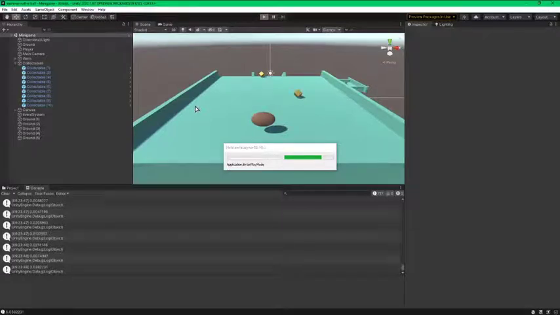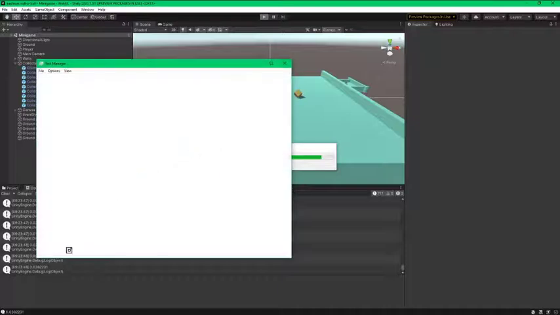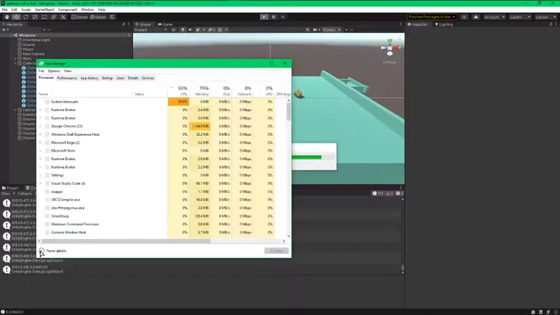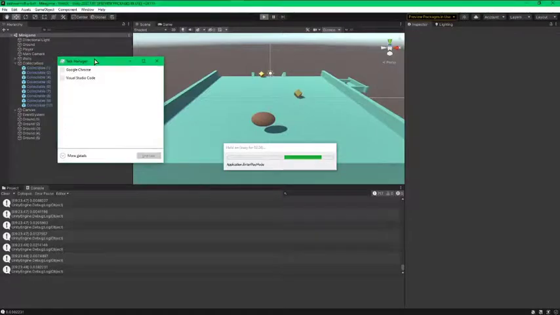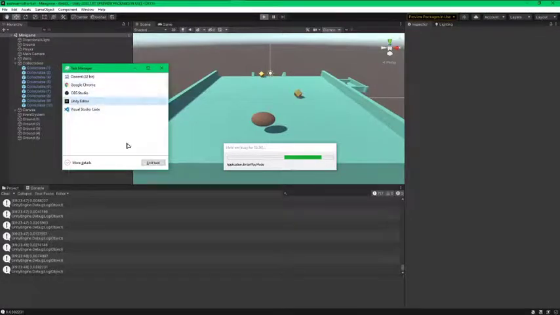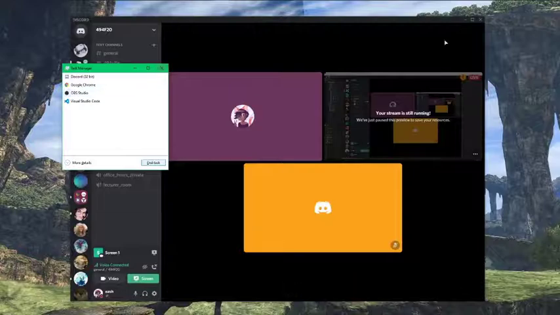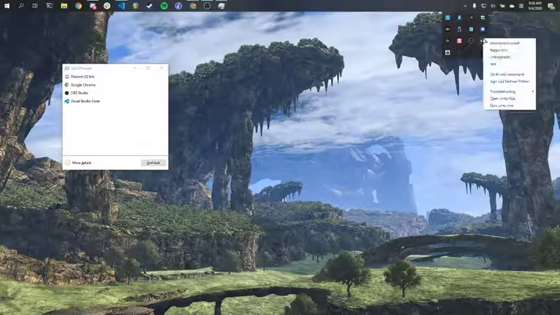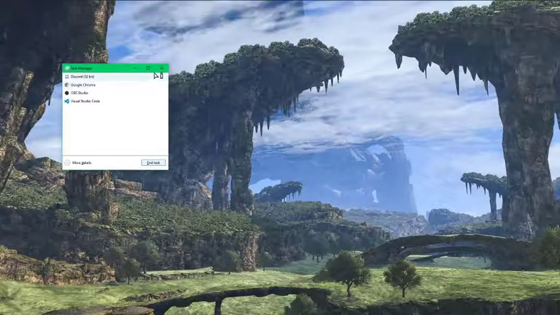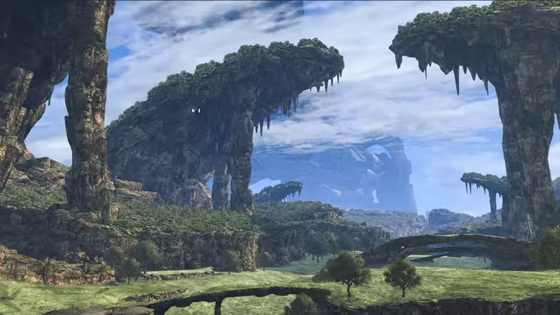Gosh, I might have to force quit the Unity editor and restart it here. It's unfortunate. Huh, it's not even showing up here. Oh, there it is. So let me restart the Unity editor.